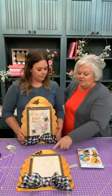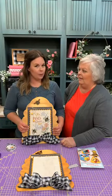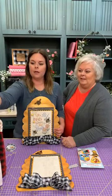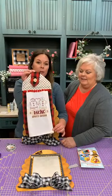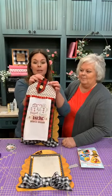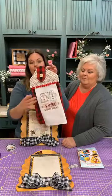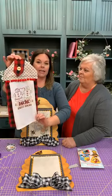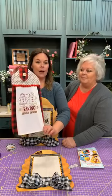Is this new fabric going to be on the website? It's not yet. We wanted to make it exclusive for everybody that signed up, but it will be. We will be adding that. Okay, so this is our class on Monday. We will be doing the gingerbread tea towel class Monday at 2 o'clock Mountain Standard Time. I'm going to be teaching you how to take your embroidered tea towel and make it into a hanging tea towel. Isn't that so fun? We have all the pattern and everything. Everything is shipped out in a kit. So that's exciting.